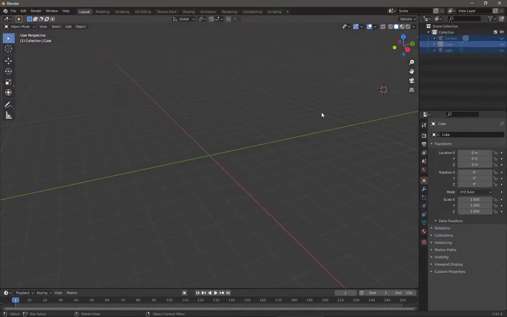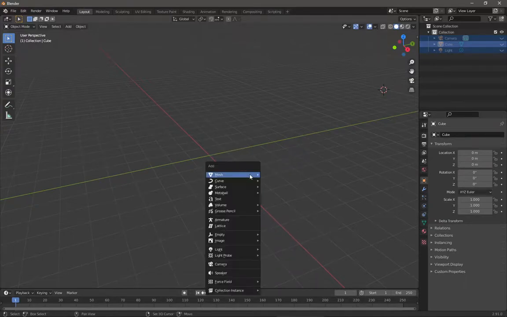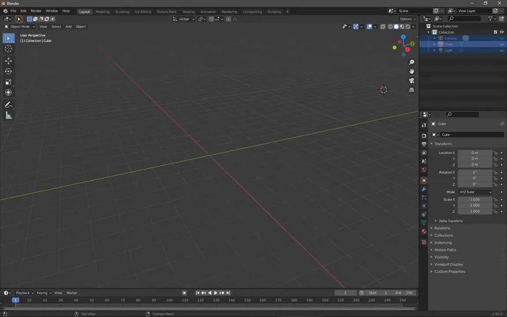So today we're going to be making, I will show you. I'm going to add our reference image. So I'm going to hit Shift A in my 3D viewport here. And I'm using Blender 2.91, by the way. It says so in the bottom right here. I just loaded up the default settings, so if you're running Blender 2.91, you'll have the exact same settings as I have right here.